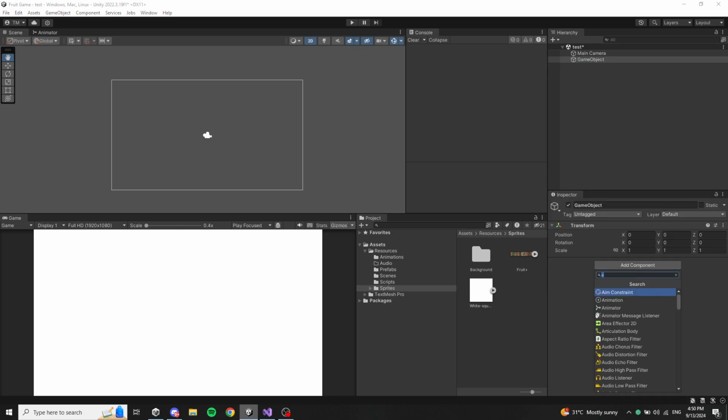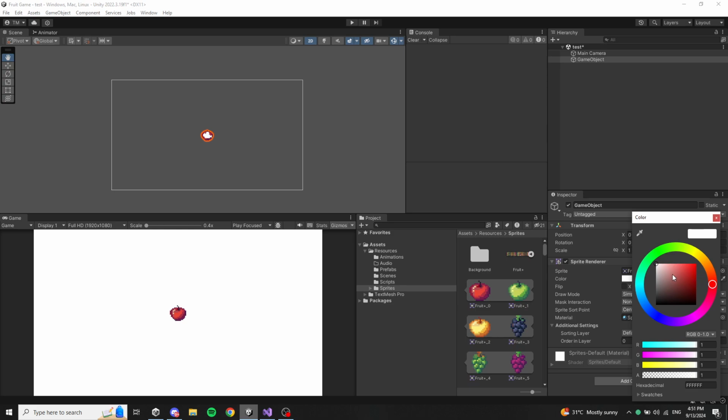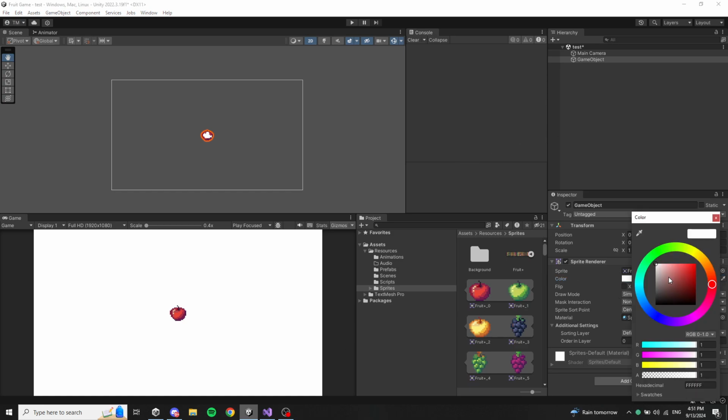Okay, the most important component in 2D is this one, sprite renderer. This shows an image, but in this case it came with nothing here, so let's place this one here. Okay, so this shows an image. You can even change the color, but if your object is something different than white, then this will not work very well.